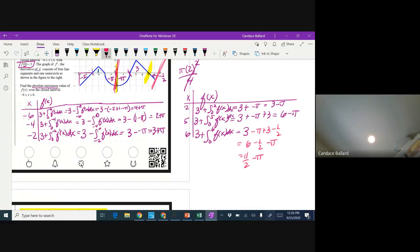All right, so what's our biggest y value? Remember, pi is like the number 3. You can estimate it at 3 because this one would not have a calculator on it. So what's my biggest number or my maximum value?